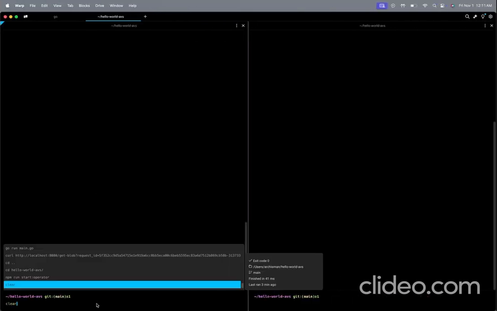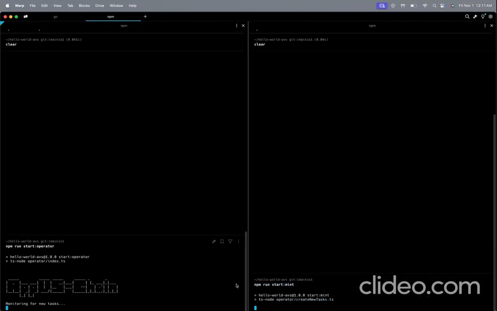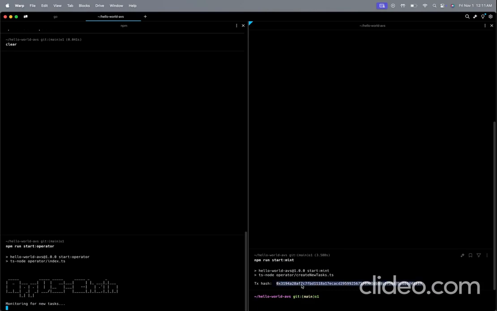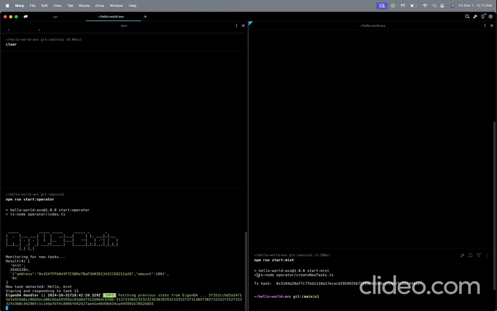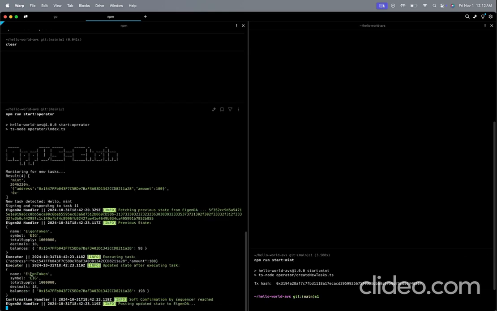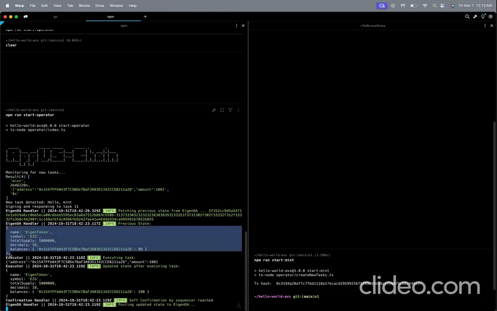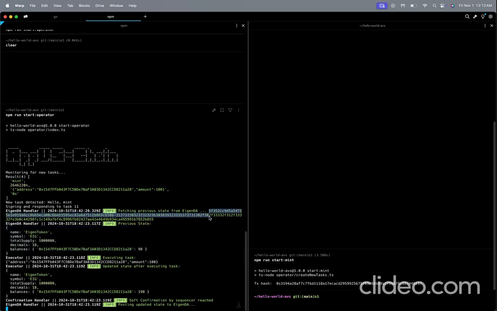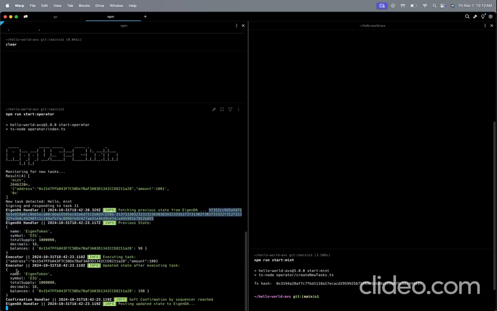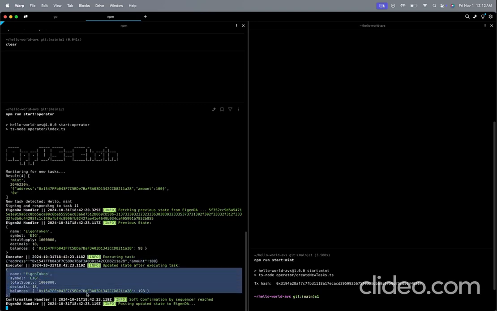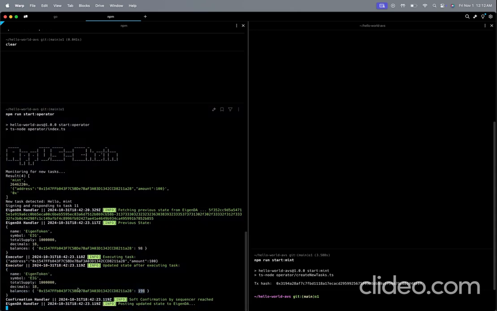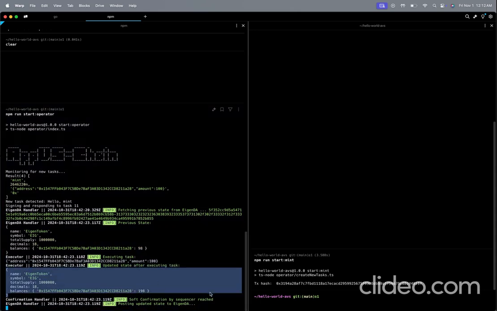Now we will see an example. We can start off with minting a token. We have sent a transaction, and we will wait for the operator to take up the transaction. We can see the mint transaction has been taken up by the operator, and we fetch the previous state, which is this, from the EigenDA using this request ID. After that, we have updated this state with this transaction, and we can see the updated state with 98 plus 100 minting of tokens. So this is updated inside the sequencer.